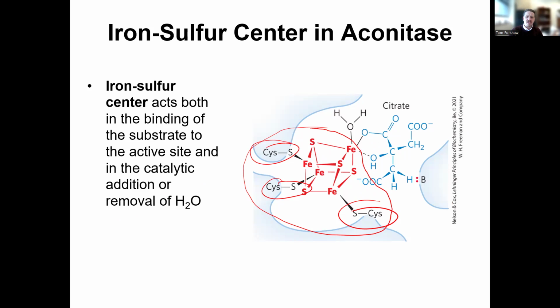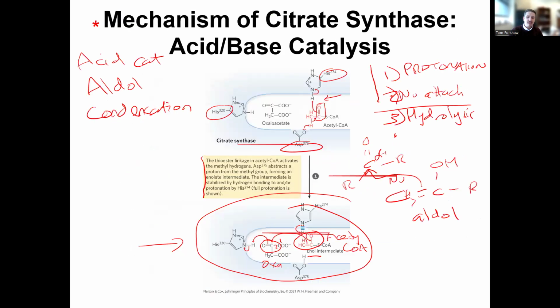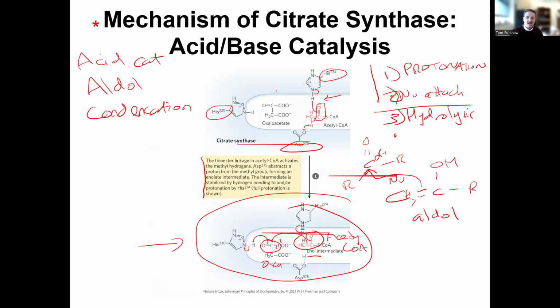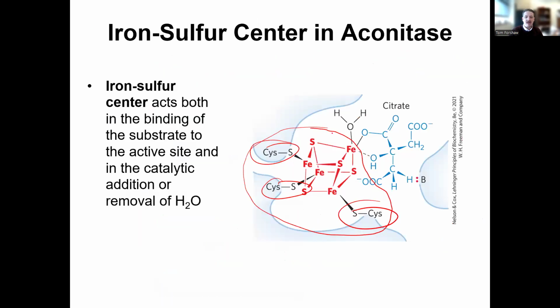Something that I skipped over briefly with enzyme number 1 is that in several cases we have these hydrogen bonds which are helping to hold things in place. It's the same thing with this enzyme, where the iron sulfur cluster is helping to hold and orientate the substrate in place. Many of the amino acid residues and the cofactors help to orientate the substrate into the active site of the enzyme in the correct orientation for the chemical reaction to occur. That is kind of the point of what is happening.